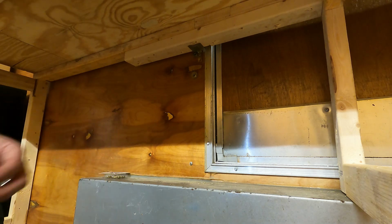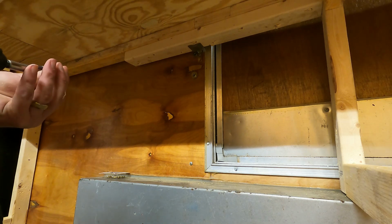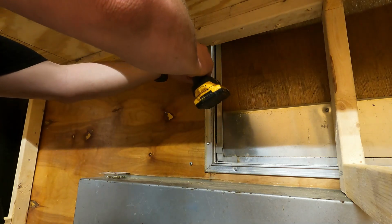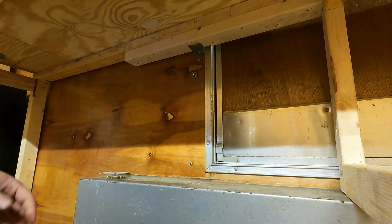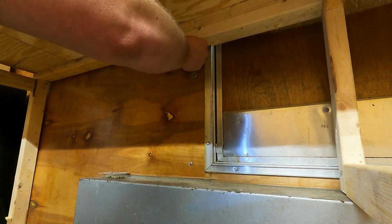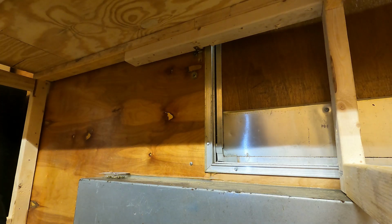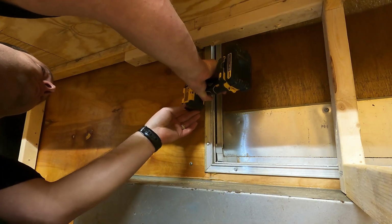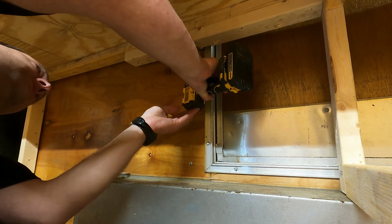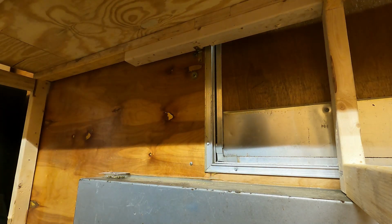Really, that ought to be more than enough. So I'll go back to the smaller screw. Now, I can remove that piece of duct tape. I don't think that one's gonna reach. So we're gonna run a big one in right there.